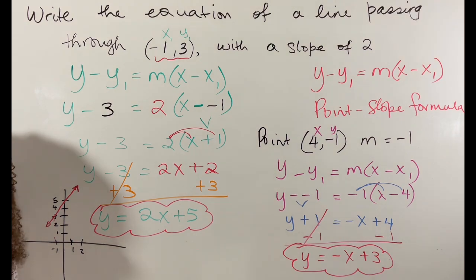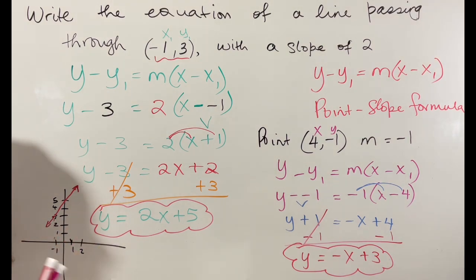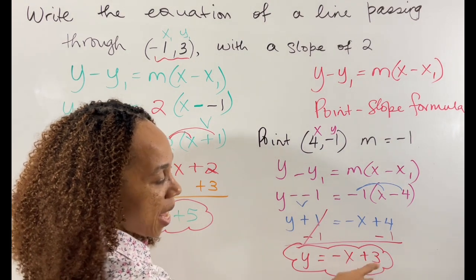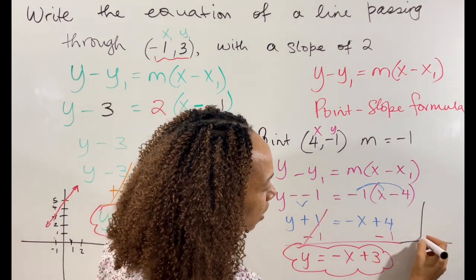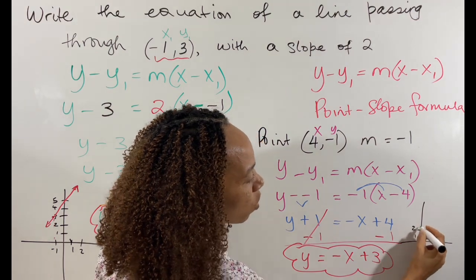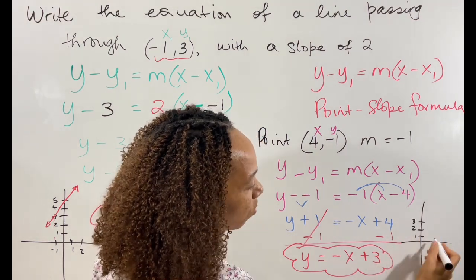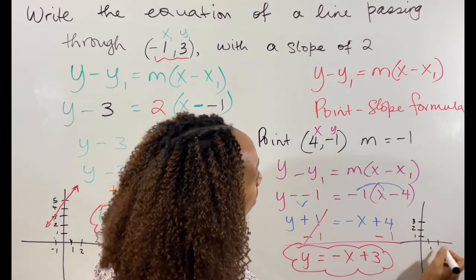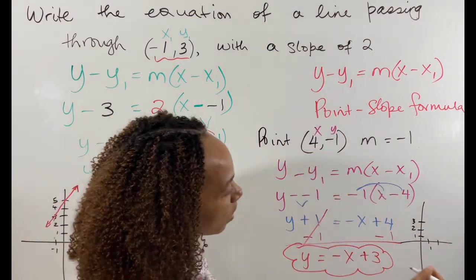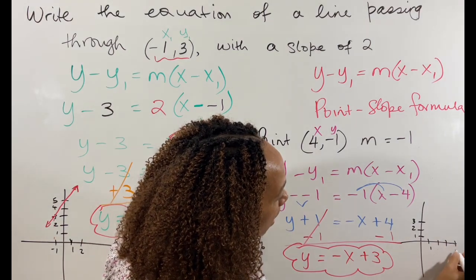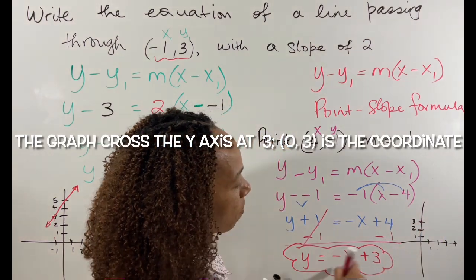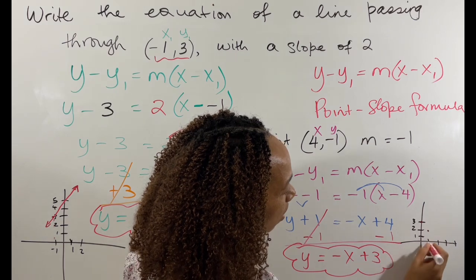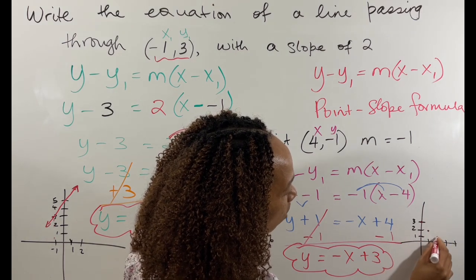And I'd like to illustrate that for you so you get a feel or essence of what this is all about. So if our B is at 3, we can do a little sketch here. This is going to be at 3. This is 1, 2, 3. And we are going to concentrate also on the point which is 4, negative 1. We can come out here and let's graph this. 0, 3, that's our B right there. Our slope is negative 1, down 1 over 1, right? Down 1 again over 1.